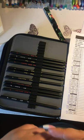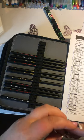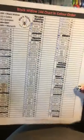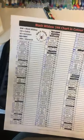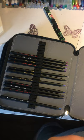I was just putting my Black Widow pencils in some type of an order so it'd be easier for me to find colors and blend and stuff. So I came across this coloring sheet from Color with Claire. She put all of these in order, and I definitely like the way that she did it, so I'm copying. But there's a few that I don't have, like the skin tones, but I have all the other sets. So I was just going to show you how I was doing that. I was just putting them in the order that she made.